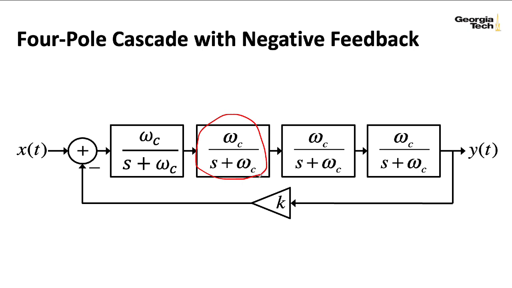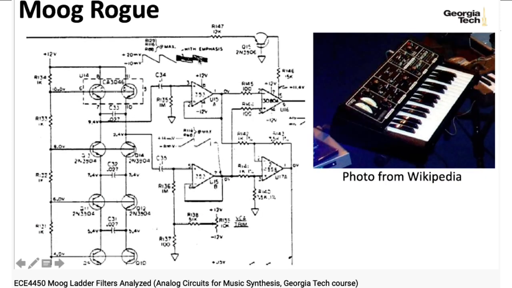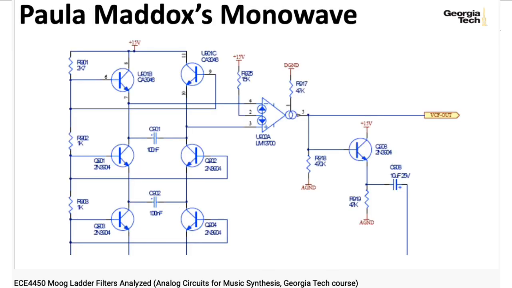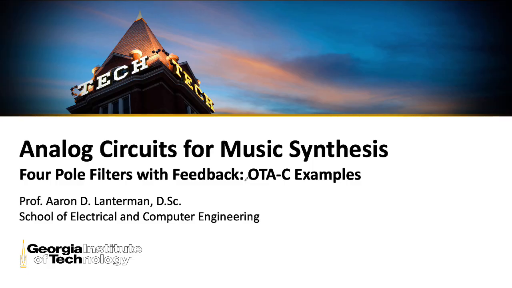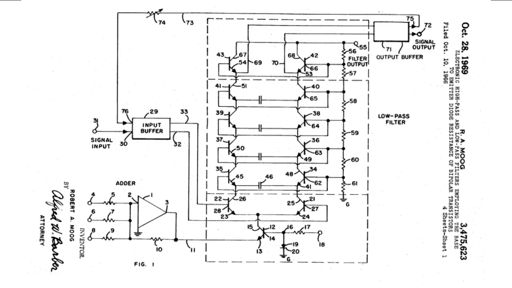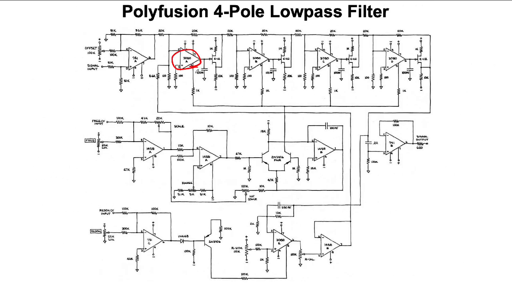Now, how you implement these particular voltage-controlled filters is up to you. And in another lecture, we looked at a way that Bob Moog did this using a differential transistor ladder structure. Here we're going to be focusing on designs that use one-pole filters with OTA-Cs, operational transconductance amplifiers. One example of that is the low-pass filter in the Polyfusion modular system. If I recall correctly, Polyfusion was started by ex-Moog employees, and the Moog ladder filter was protected by patent, so they obviously couldn't do that. So instead they used 3080 OTA-Cs.